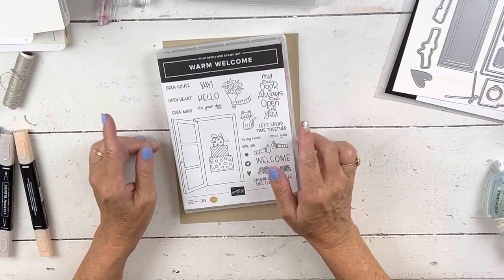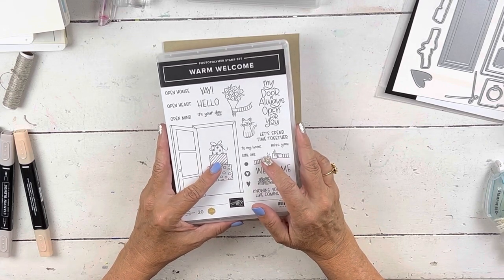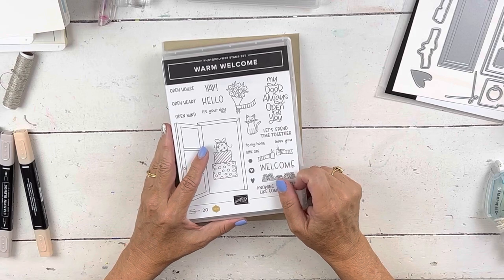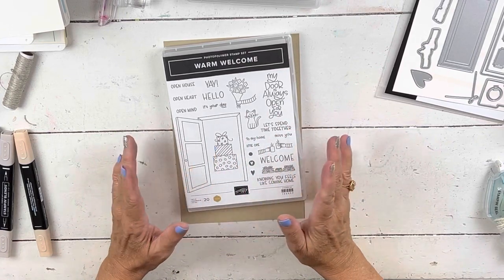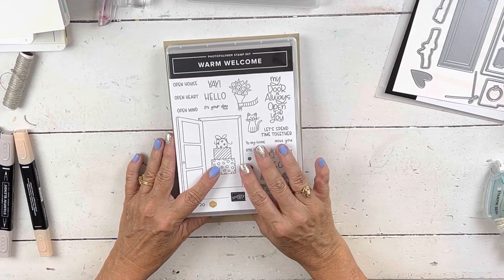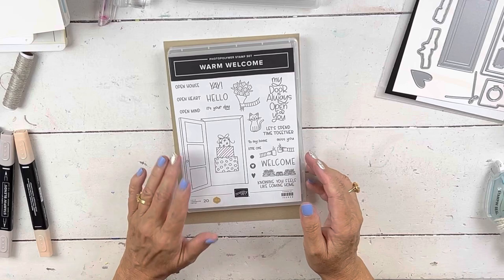You might think that since I'm recording on a day that all the annual catalog stamp sets are on sale, that perhaps I was using one of those, but I'm not. Today I'm going to use Warm Welcome. I am getting ready for my retreat. It might seem like I'm not working for you all because you haven't seen many videos this week, but I'm really working because the retreat theme is the art of stamping. My hands are a mess ever since I started this retreat because the cards take a little bit longer than our normal cards. It's making a mess and sucking up all my time, and I have my live camp this week. So my husband can be cutting the paper and I am frantically working — I just haven't had much time to do videos.